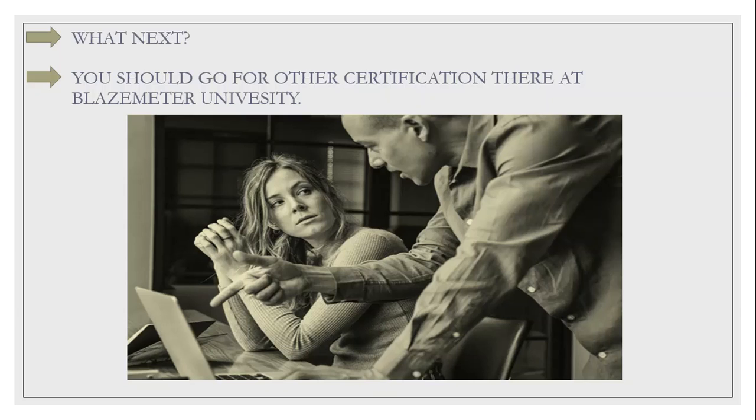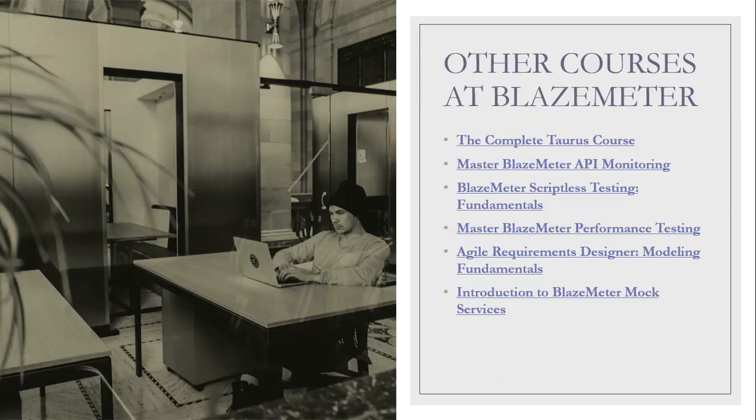Now you have received the certificate. What next? Apart from this basic automation certification offered by BLAZEMETER University, you should go for other certifications at BLAZEMETER University. Here is a glimpse of other courses offered by BLAZEMETER, and each course has a certificate if you are able to complete the course and pass the examination.